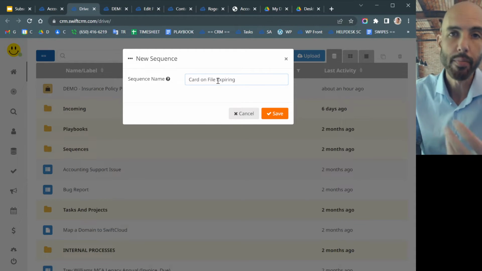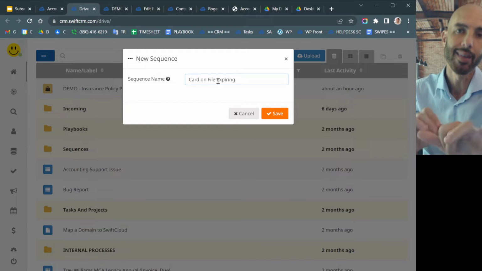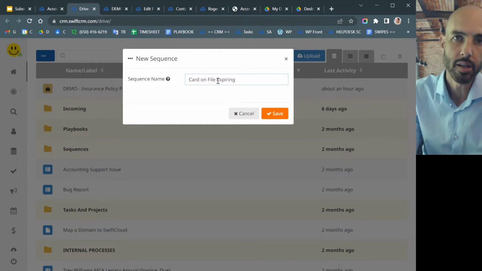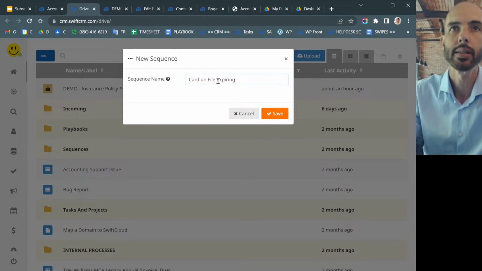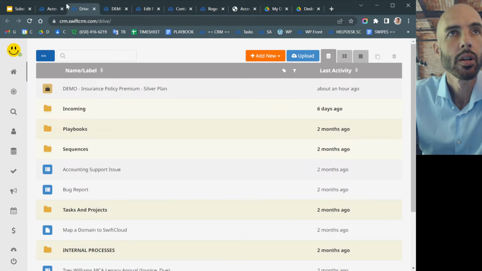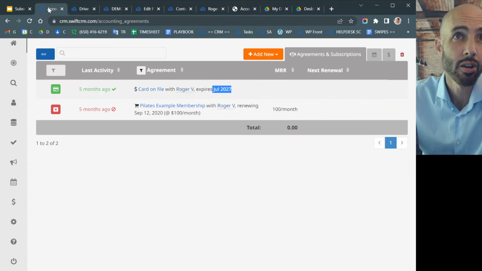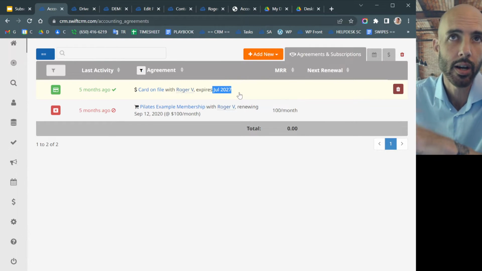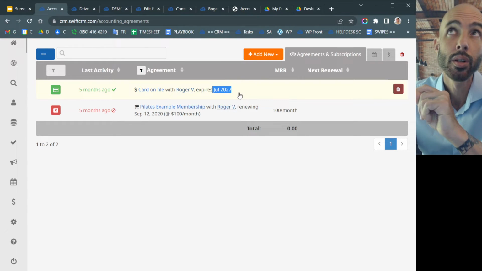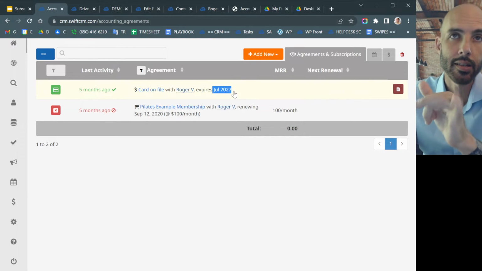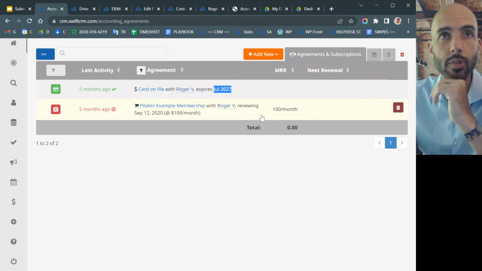That of course will greet them by name, say, hey, your card is set to expire on date, right? And please update it here, link to the portal, right? That kind of thing. So fairly straightforward. You can create sequences for any of these types of things. Currently with SwiftCloud 2.0, we don't have an option to remove them once the payment method is updated. Well, I take that back. Technically it would, because that would change their expiration date. So you get the idea.